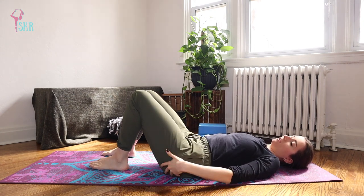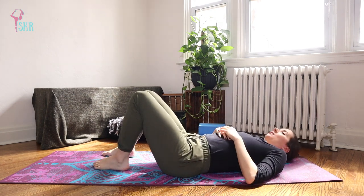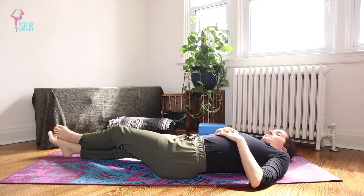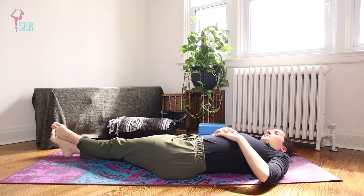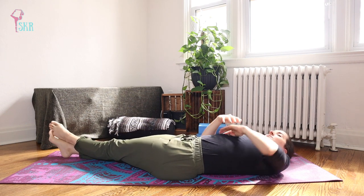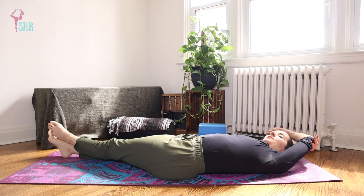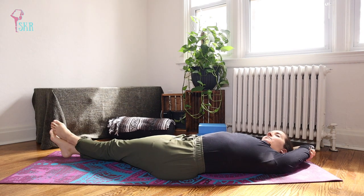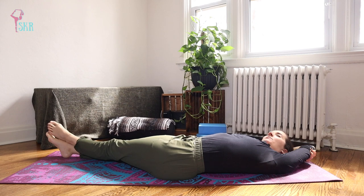So first, lifting and moving the hips, shifting your upper body towards the right, and then extending your legs out, maybe crossing at the ankles if you wish. And then if you did it on the first side, you can do it again here, grabbing opposite elbows and bringing those hands up overhead. Coming back to your breath, totally relaxing. You might notice that this side feels different than the other. That's totally okay. Just resolve to be still and breathe.